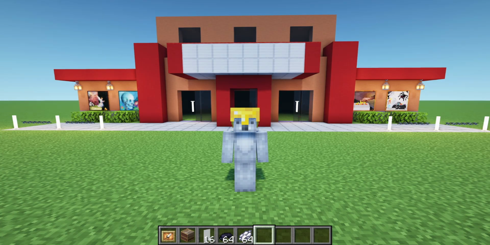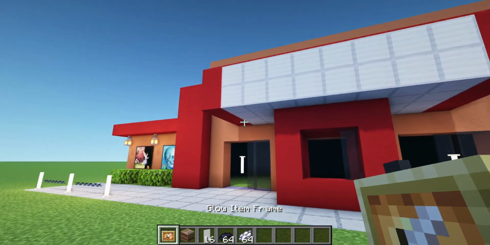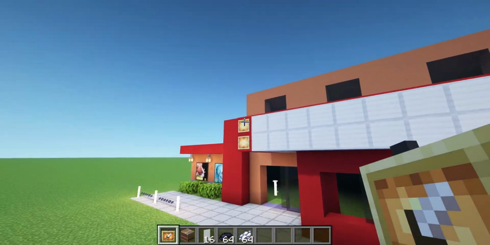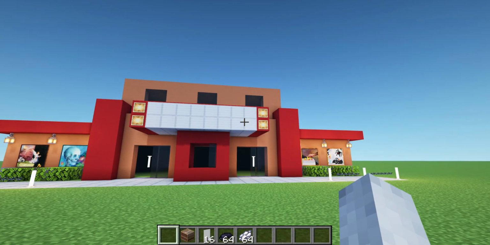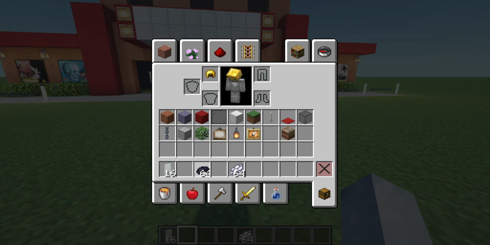The only detail left to add to our cinema before we move on to the interior is the sign. So this is really simple. First of all, we are simply going to add some glow item frames to the edge of the sign, so in front of the red concrete, left and right of the block of iron. Next, we are going to throw a loom on the ground, get rid of the loom out of the inventory.